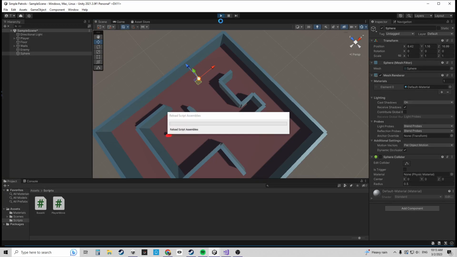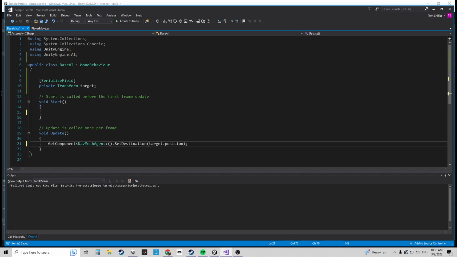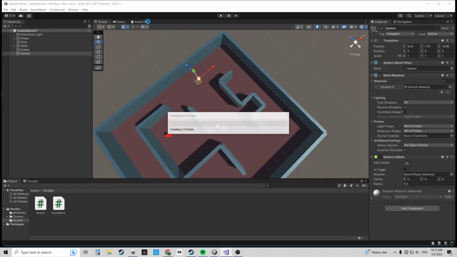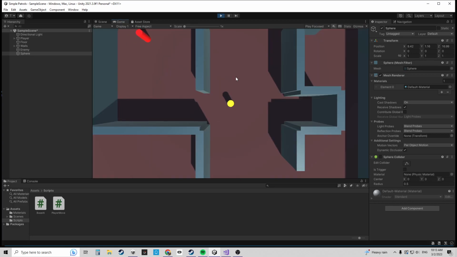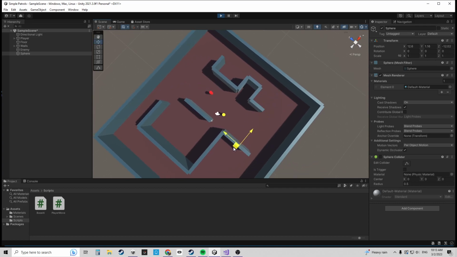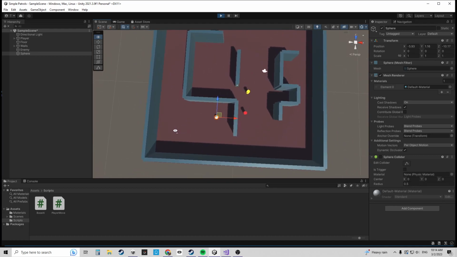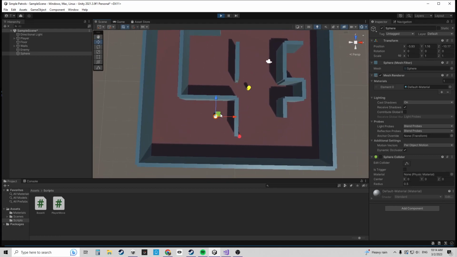And so if we were to jump back over into the script and move this into our update function, now it's setting that destination every single frame, which is not the most efficient way to handle it, but if I come back over here and I give him a moving target, he will navigate around the walls in order to get to that target.